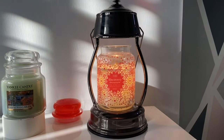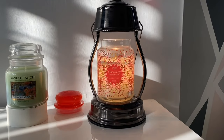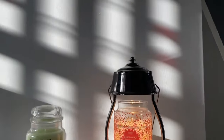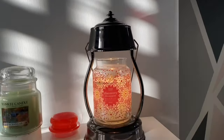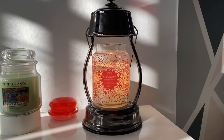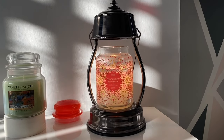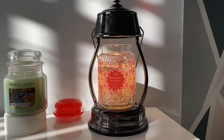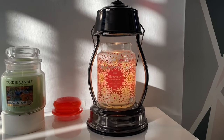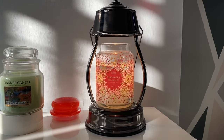So the main benefit for these is you don't get any soot. There is no soot coming off. None of the walls end up getting all grubby and dirty. And as you can imagine, I burn a lot of candles. So to me, ending up with black ceilings isn't the best. So that's one benefit. The second benefit is I think that they do throw better underneath the lamp, especially if you've got a weak performing candle.